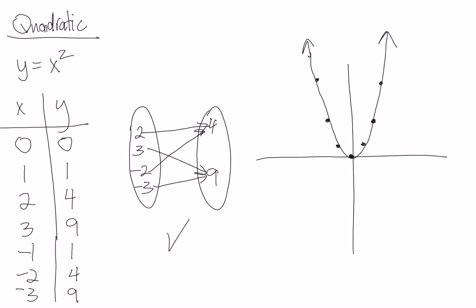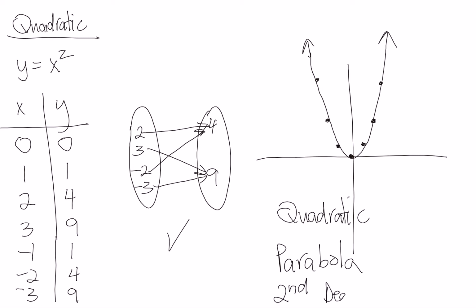And a quadratic, the name for this graph, it's sort of a special name. We call it, so quadratic, we also call it a parabola. So it's the shape of a parabola. And another way of thinking about it is we say it has the second degree. And the reason it's second degree is we have x squared. We have a 2 on the x as an exponent, so that makes it a second degree.